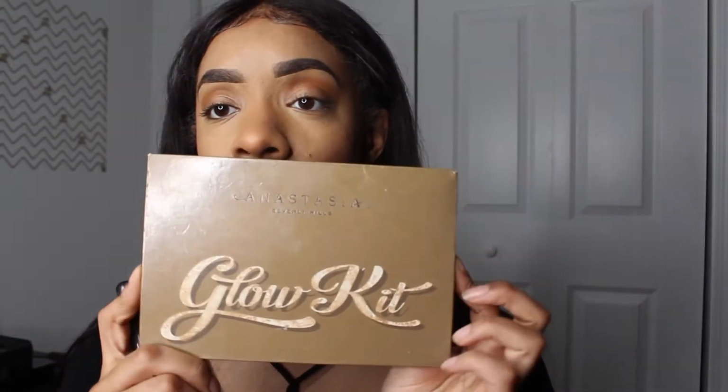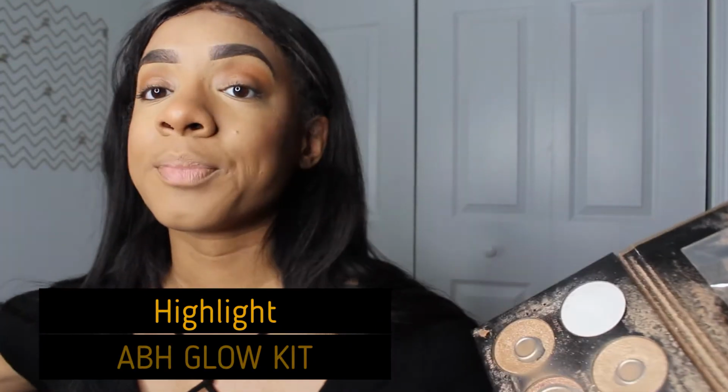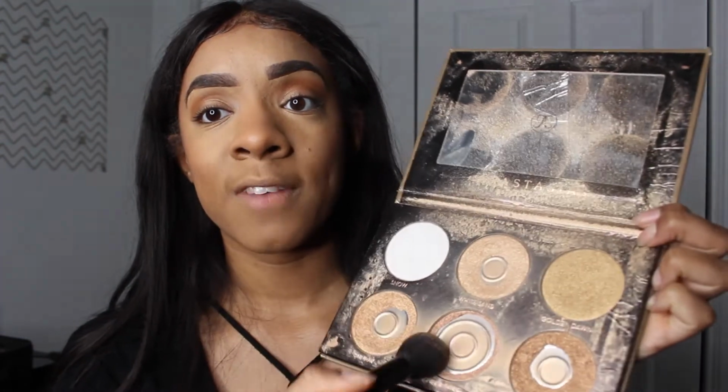All right, so now we're gonna take our Anastasia Beverly Hills Glow Kit. This thing has been used, you guys. I've had this for a long time. I'm not sure if makeup expires, but I've had this for a very long time. So literally, I just mix all the colors. These are my favorite, but I've learned that I can't keep using those because, well, it will go out.